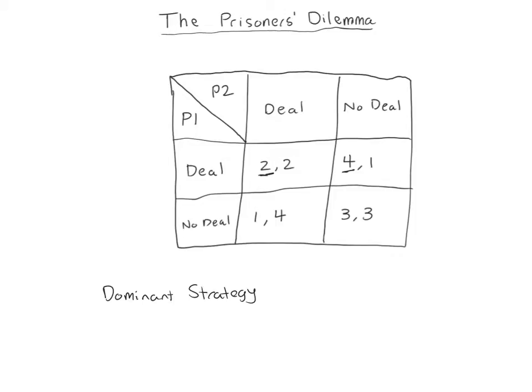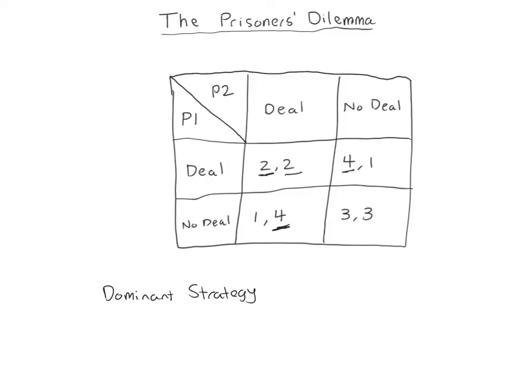All right. So now let's go ahead and find the best responses for player 2. I kind of already revealed that he has a dominant strategy, and probably not too shocking that since he basically has the same choices as player 1, that dominant strategy is to make a deal. But let's go ahead and see that out. If player 1 is making a deal, then player 2 can either get 2 from making a deal or 1 from not making a deal. Clearly he's better off making the deal. And similarly, if player 1 doesn't make a deal, then player 2 can make a deal and get 4, or not make a deal and get 3. So once again, he wants to make the deal.